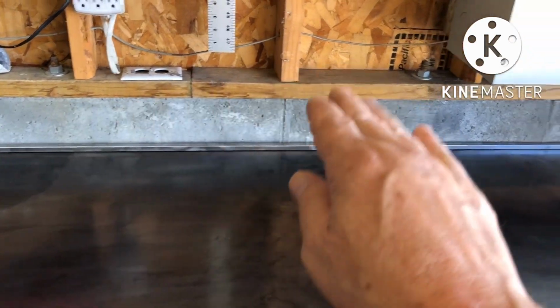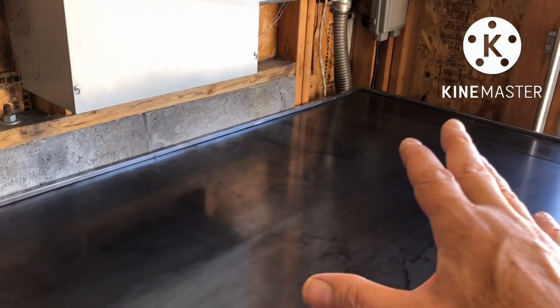I need to insulate these walls, by the way.